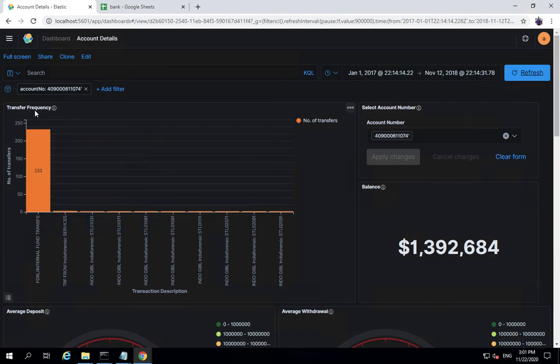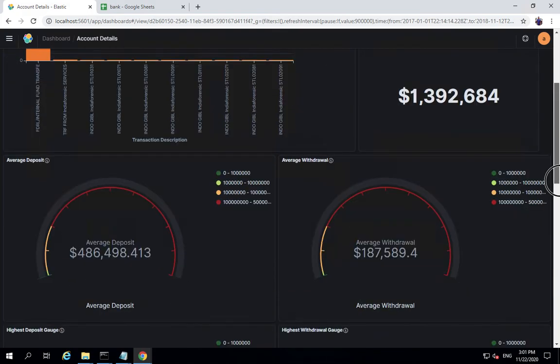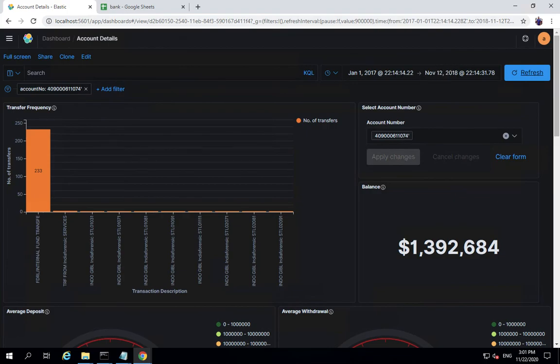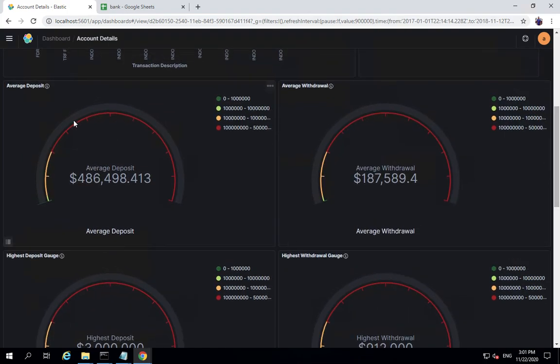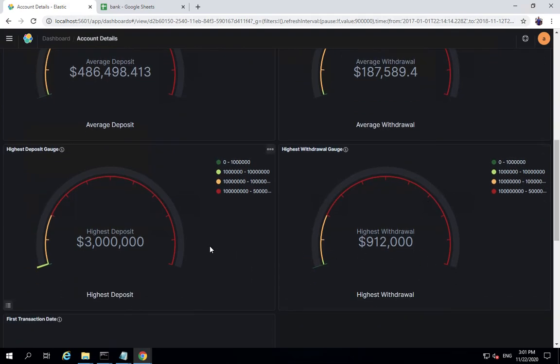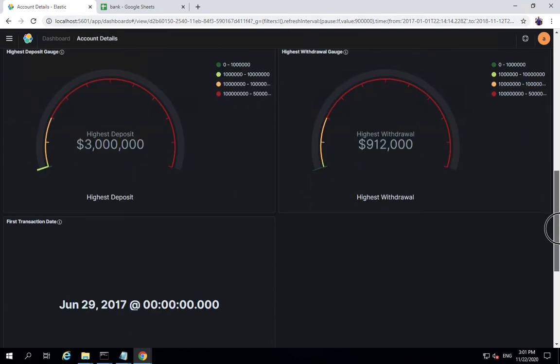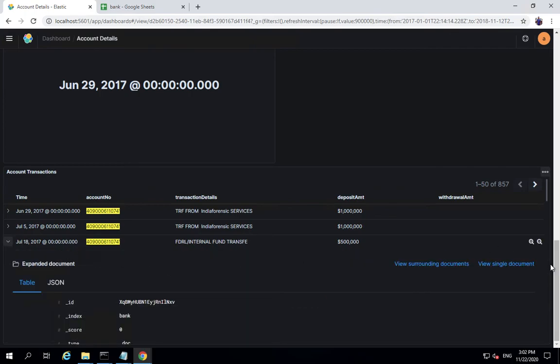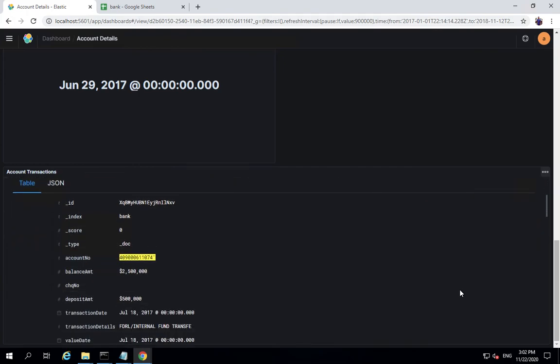This is on transfer frequency, the withdrawal as the average withdrawal for using these dates. Up here, you have your average deposit, you have the highest withdrawal, highest deposit, and of course you have the transactions table for that account, which you can expand and view more.